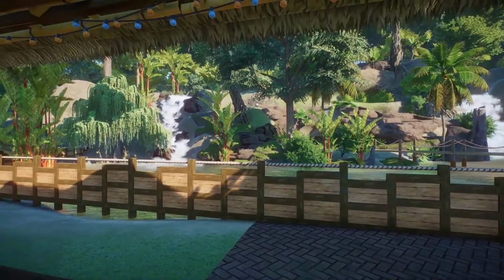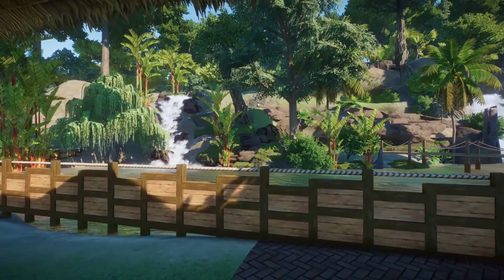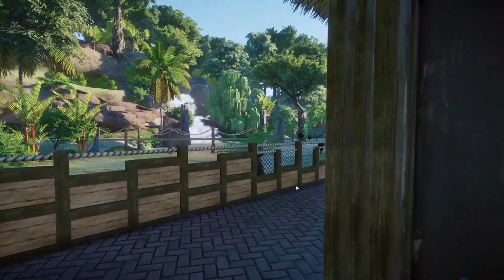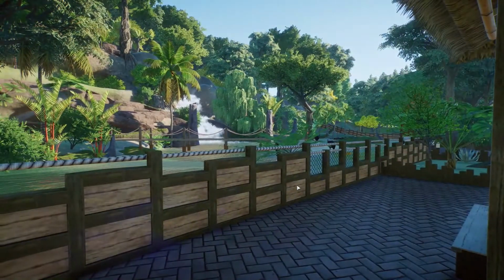Man, look at this terrain work back here with all the rocks and everything. Man, this waterfall is incredible. You got one over here. What? Okay, camera's being weird. Plenty of waterfalls.